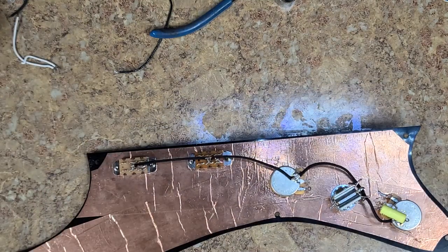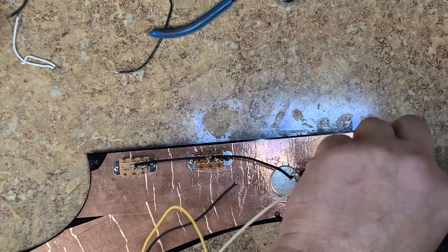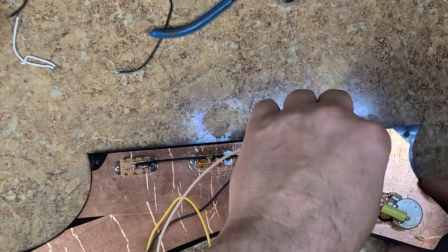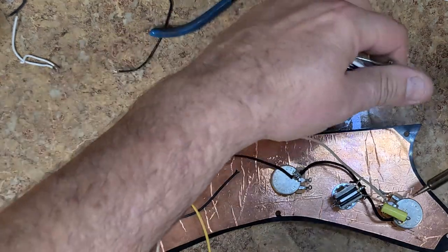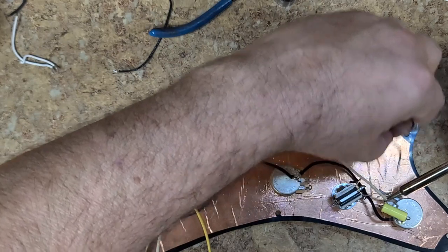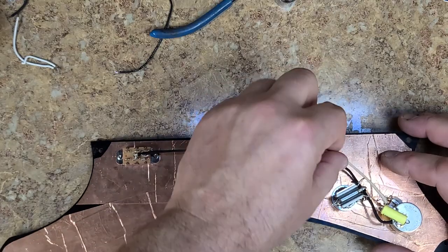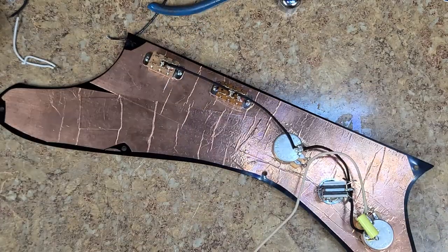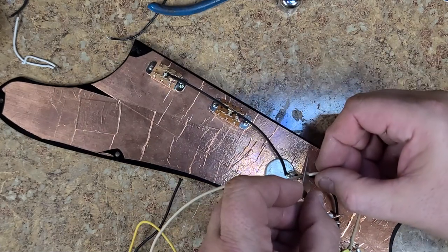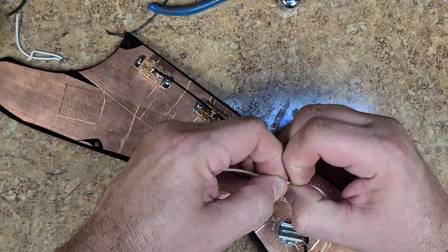Now with this, I'm going to use my white wire. Here is a piece here, but I want a solid piece. So one is going to go in the center terminal here for the tone. Like that. Slide that over. I'm going to wrap this around like this because this is going to be one solid piece as well. We're going to cut through it all the way.